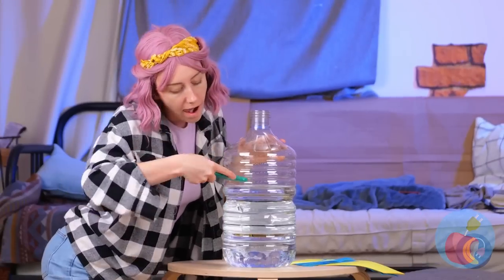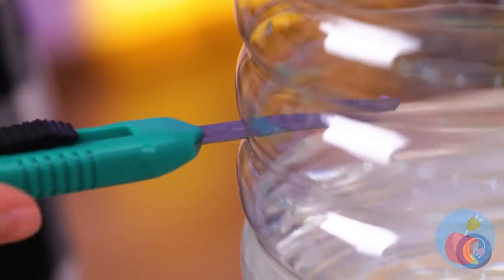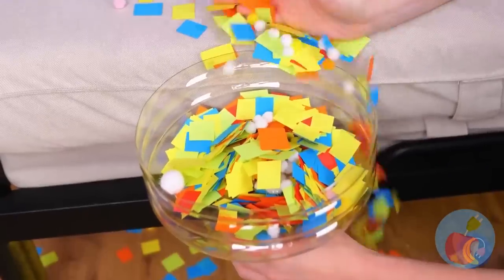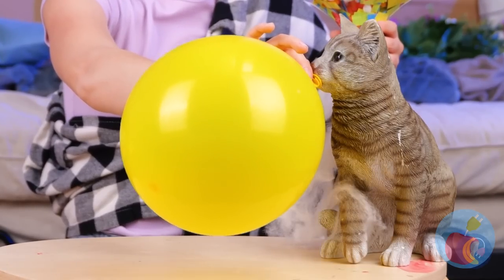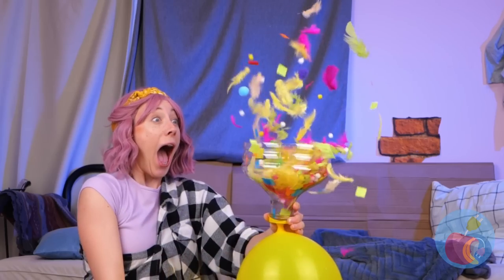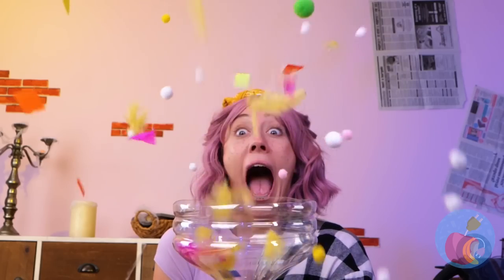And in this corner, a giant water jug. Just cut off the top half. And fill it up with confetti. Yay! Now blow up a balloon. Don't close it, just twist it. Add to the bottom and let it go. Look at it go. Wait, who's cleaning that up?